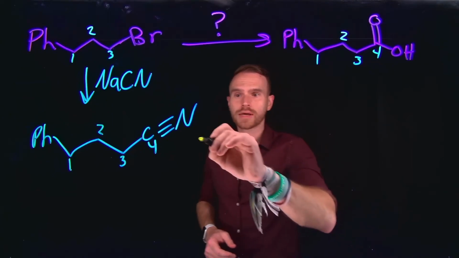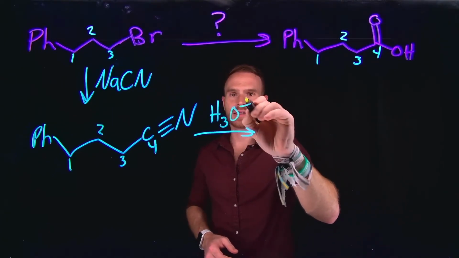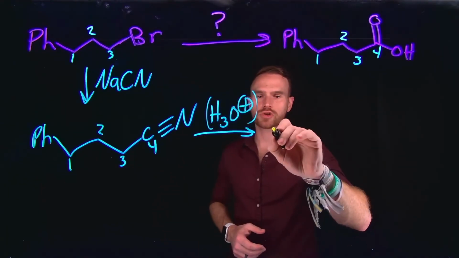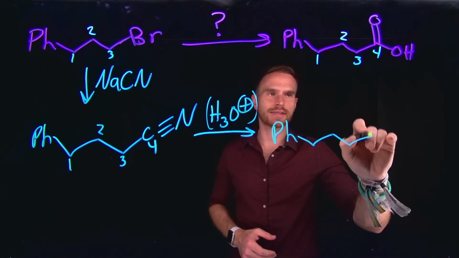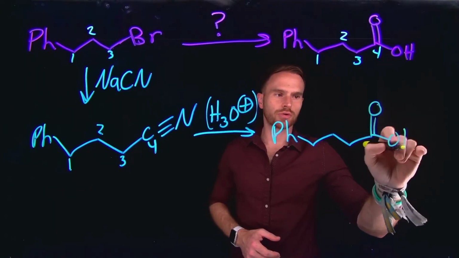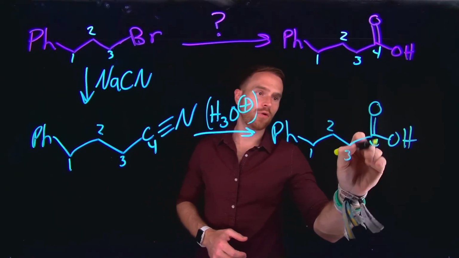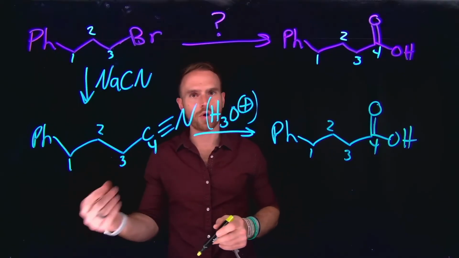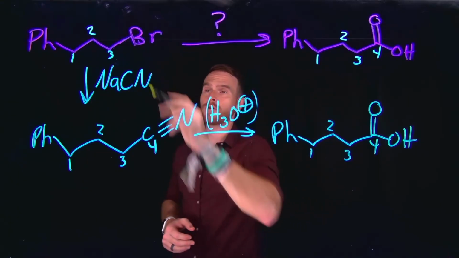From here, we can convert nitriles into carboxylic acids through the addition of a strong acid. So when we add the acid, this will serve to create our brand new carboxylic acid, which has our extra carbon as opposed to 3. Now we have 1, 2, 3, 4, and this is the overall transformation. So this would be options 1 and 3 combined to create our carboxylic acid from our alkyl bromide.